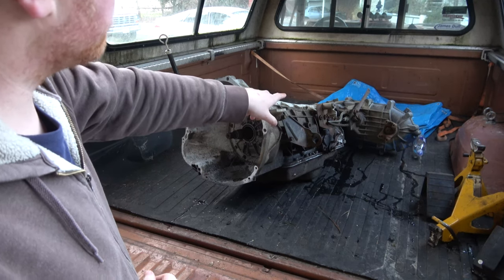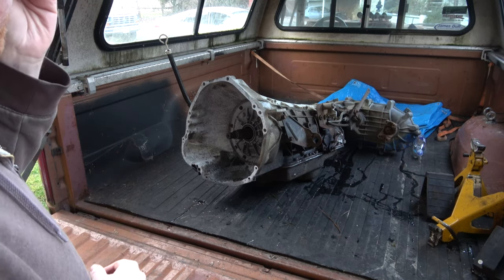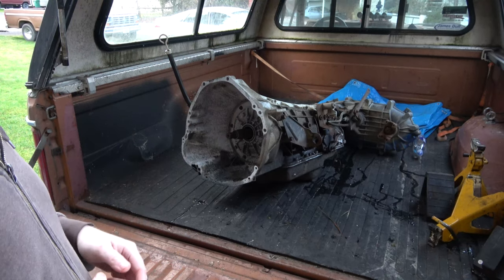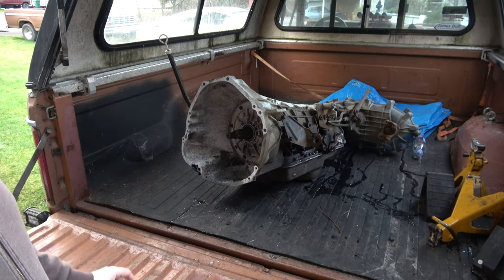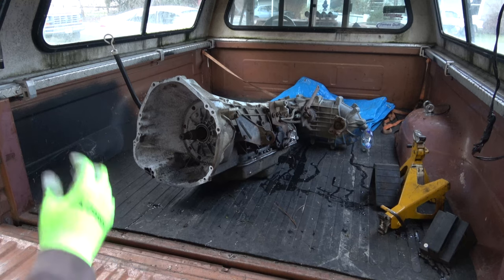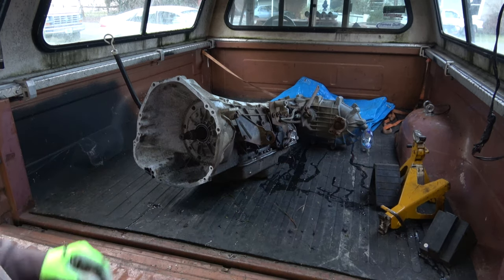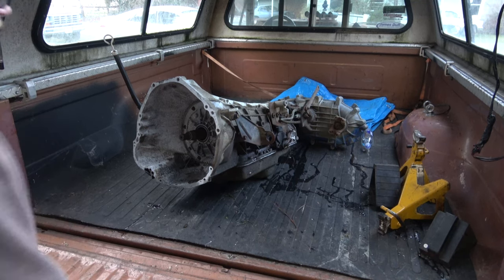It does look like it needs a new shift lever. I think my friend Scott has one, so maybe he'll give that up. I actually really want to run the older style shifter, but I don't think I have an option - I'm going to have to run the newer style shifter, and that's fine. I want to spend today's video on this transmission - we're going to see if it's got any fluid in it and start tearing it apart. I will need to get a torque converter for this. They had the torque converter but apparently it was still on the engine when they separated it.